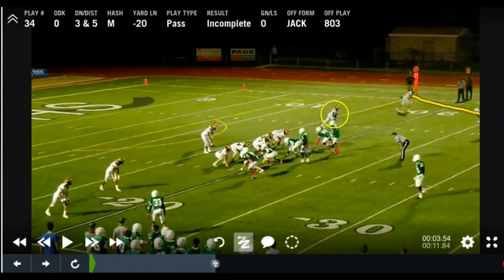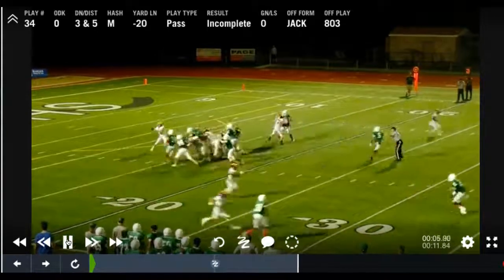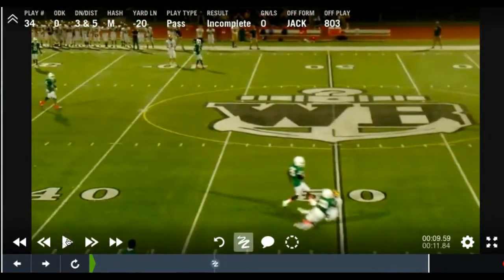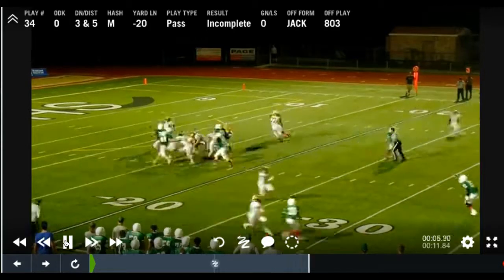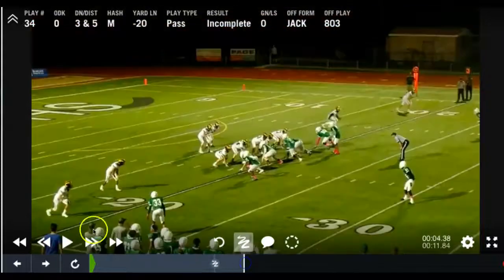Okay, here we come again to our 803. So we've got our go, we've got our 10-yard out, and then we've got the same thing over here. But we don't complete the ball. So here, this is just a bad decision by the quarterback, or a poorly thrown ball, because we do beat the cap. So just put it out in front of him.